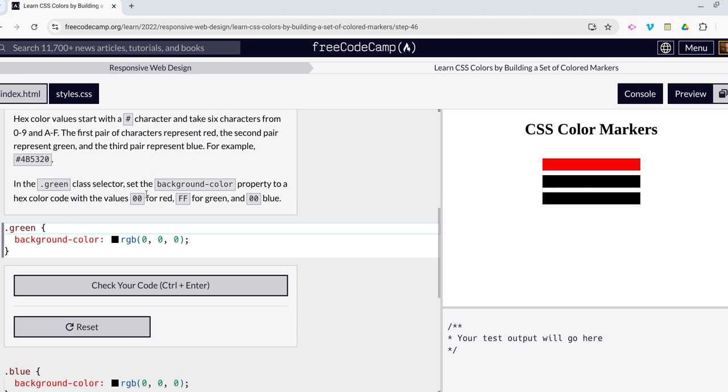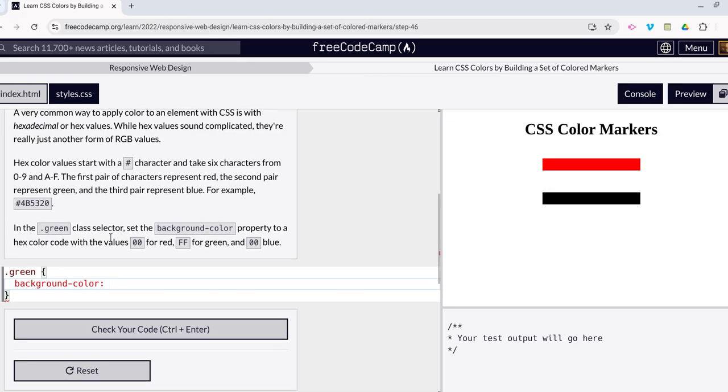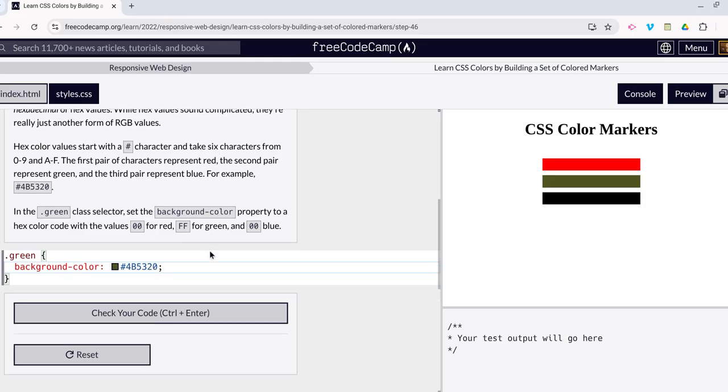So in the green selector, set the background colour property to the hex colour code with the hex values of 00 for red, FF for green, and 00 for blue. So we'll take that out. Background colour, hash 4B, 53 20 semicolon.